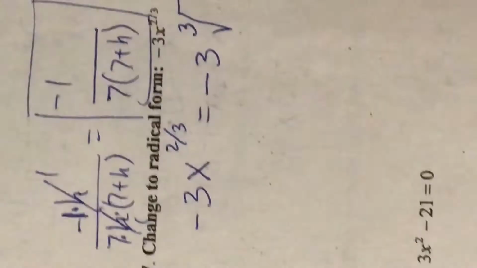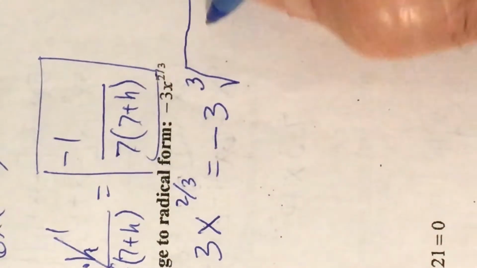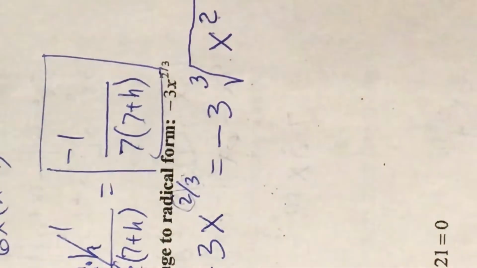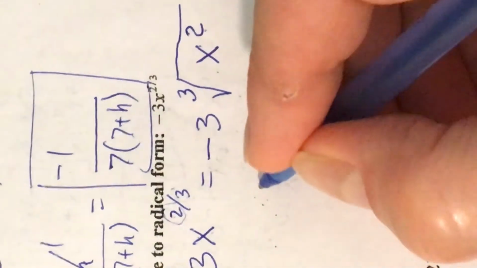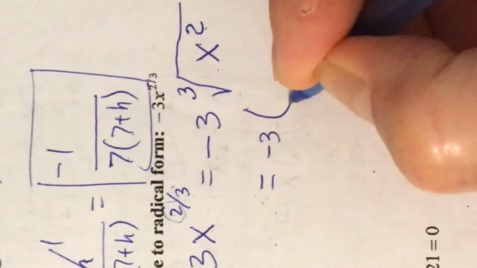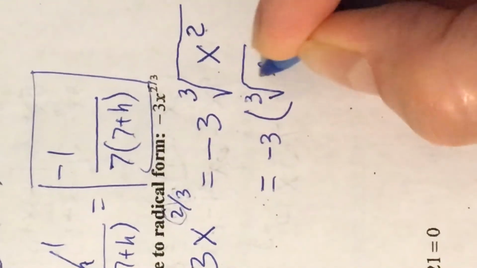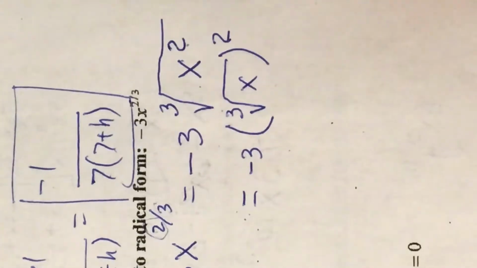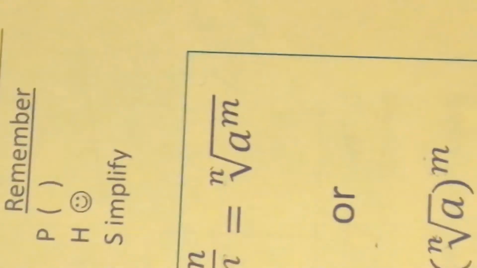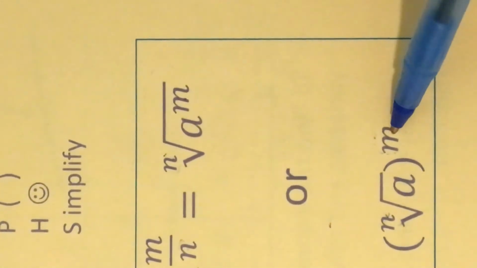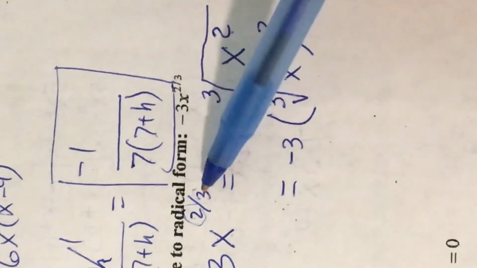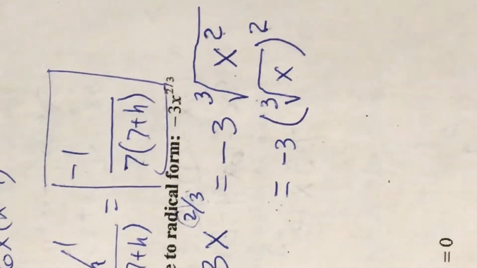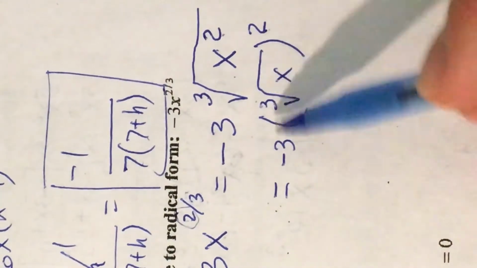If the root is 2, we call it square root of x. And this is your power. The numerator becomes your power. And here's the radical form. Or you can write it like this. Either way is acceptable. Actually, I like the second way better. Or you can put the 2 on the outside, just like these guys. You see? Like that, or like that. So the bottom, the denominator, represents the root of the radical. The numerator becomes the power. And that's it. You can either write it like this or write it like that.